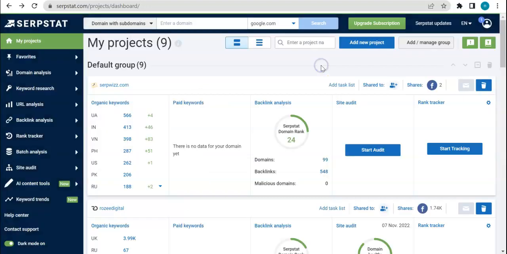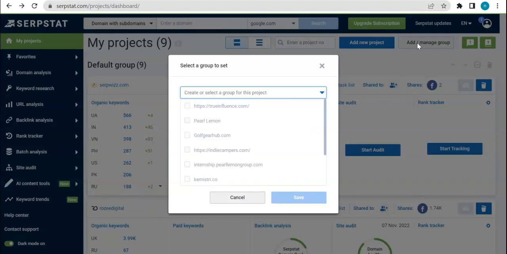So now that's done, let's click on this add or manage group so that we can see how we'll be able to add a project to an already existing group. Create or select a group for this project.